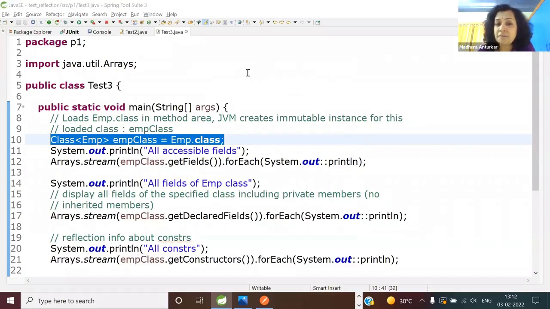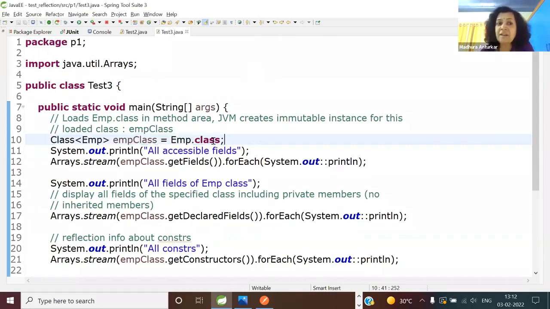Zero or one? I said when line number 10 is executed, how many instances of Employee type are created? Answer something. Wrong answer. Zero. What has been created is the Class type object holding the employee information. An Employee class instance means an employee object where you have first name, last name, age, salary, role, etc. I have not created any employee instance, but a Class type reference holding the employee information is created.